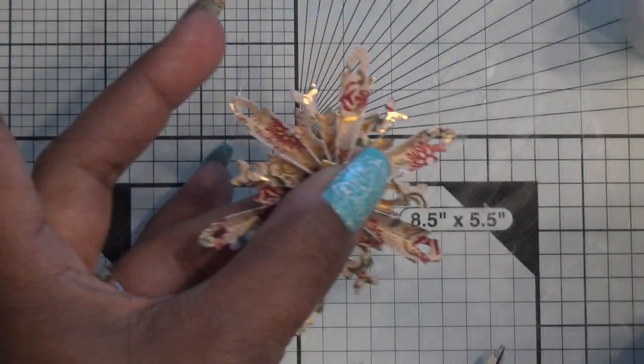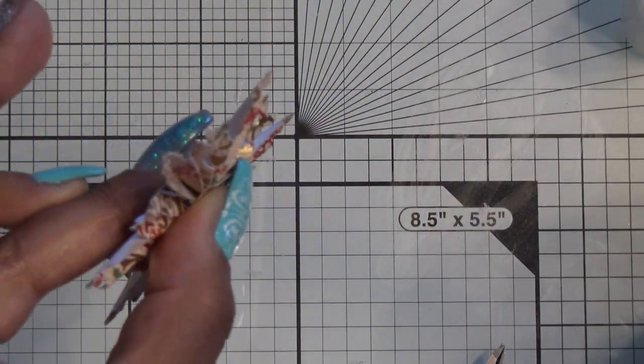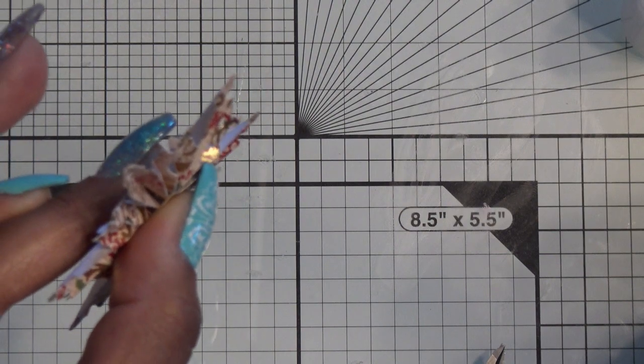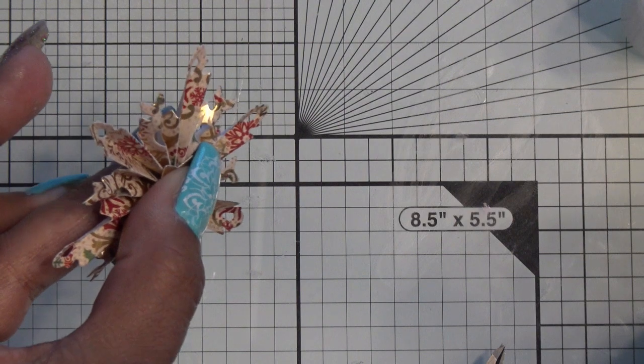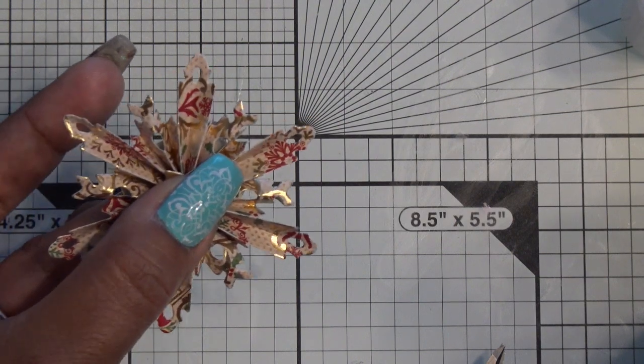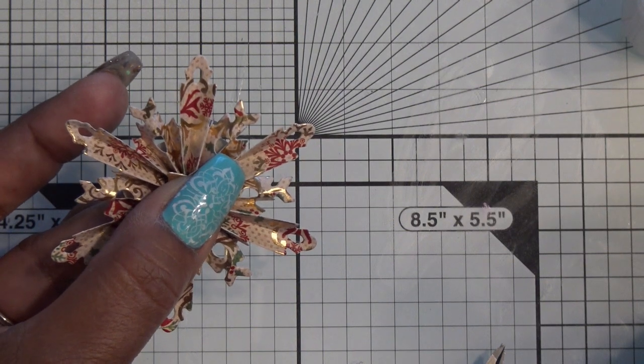Okay, just a quick note. I tried to move this off of here, and the paper was stuck to this. Not because of the glue. It just is so wet with glue. So I'm holding it in my hand. I'm just going to blow on this thing until it stops moving. Now, having done this, I'm thinking, you know what? Maybe next time we use hot glue, okay? Put a little hot glue, and you're going to be good, because it's just going to hold it, and you're done. And this is ridiculous for this little piece of decoration.